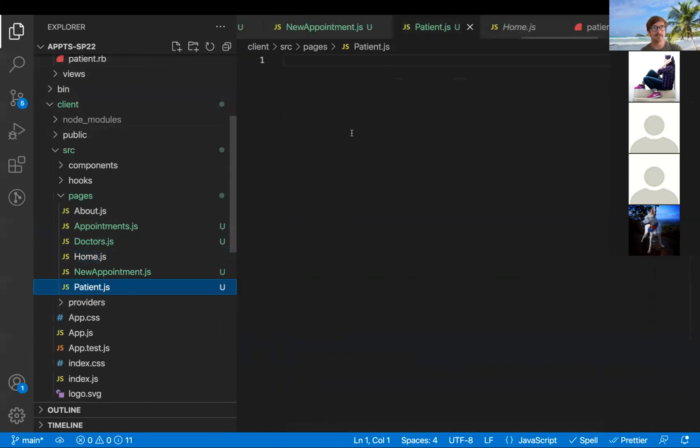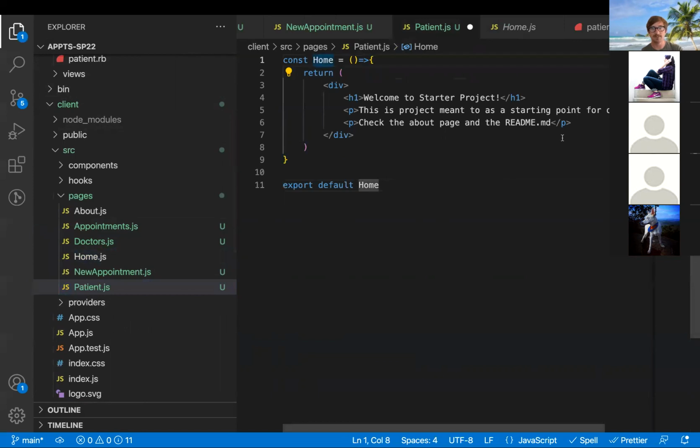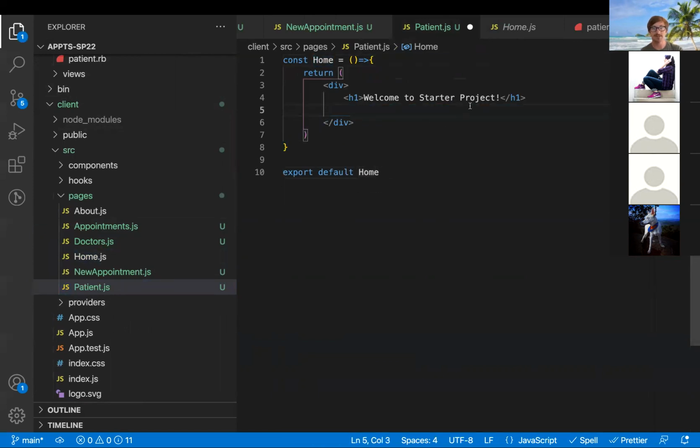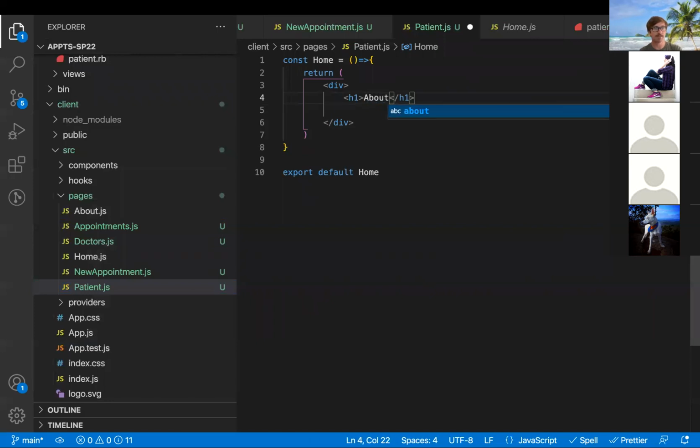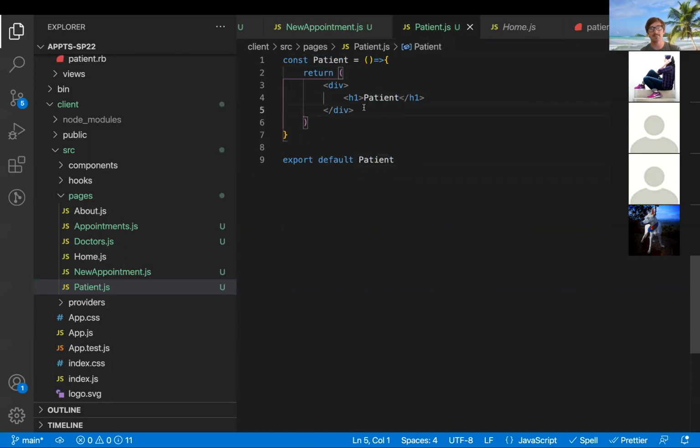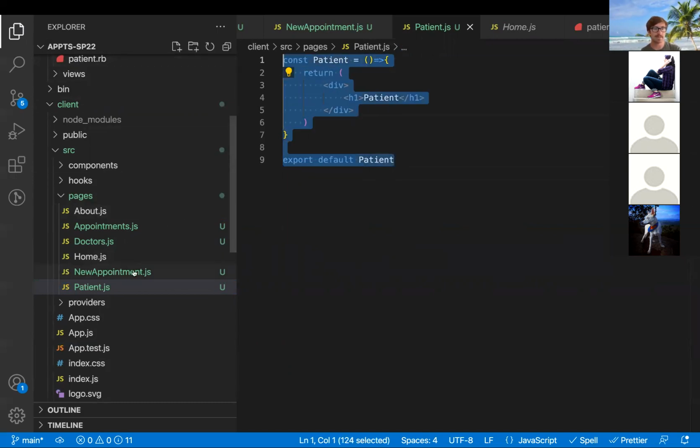And then for these, just for now, I can take one of my files and stub these out. So this will be my patient. I like just getting the React router stuff set up and getting these components stubbed out and going from there.